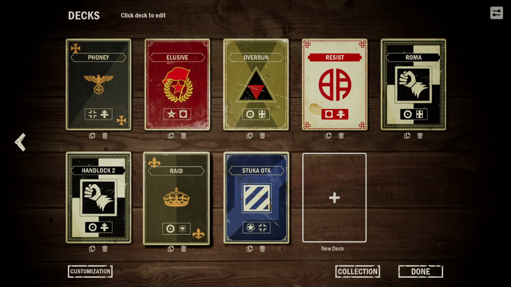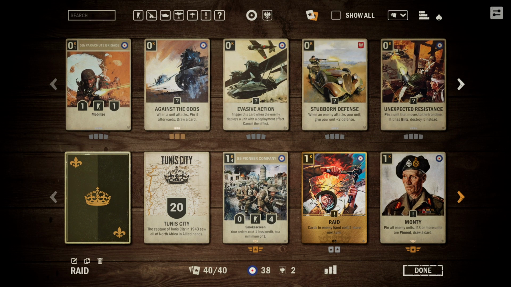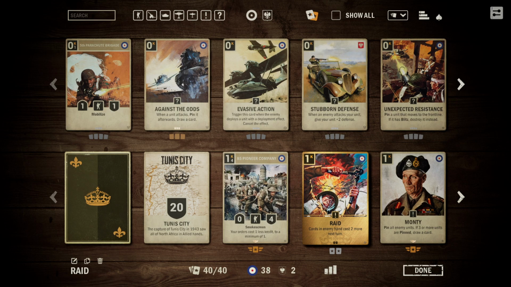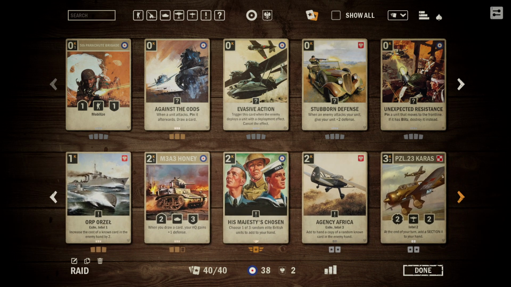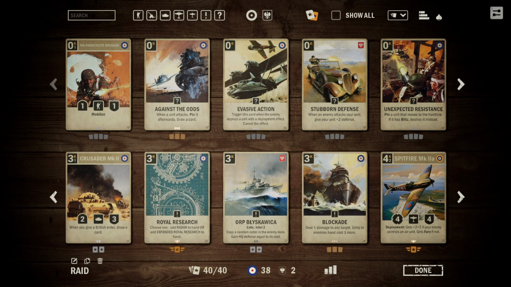And today we're gonna try out raid. So, obviously we got raid, and the point of this deck is just to increase the cost of cards in the enemy's hand. So we got raid, we got Orzhel, then we got the Kards just to get us some extra draw. Agents of Africa used to copy a card, and then we got Orp. Beliska Vicha, I think you pronounce it, used to copy an order.